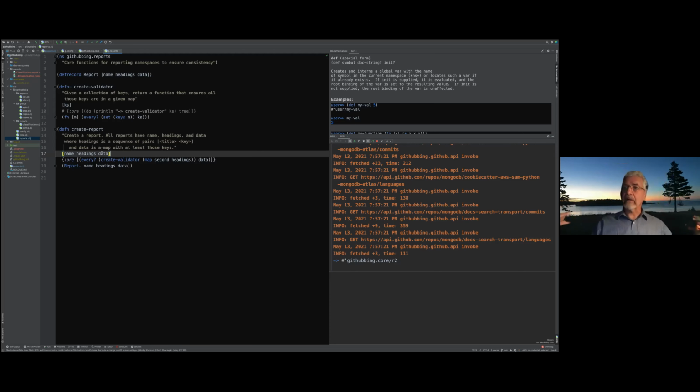But a map is not ordered. I'm not doing sorted maps. So the ordering has to come from the headings. My headings are a vector of pairs. The first of the pair is the title of the column, and the second of the pair is the key in the map that will give me the value. And I need to make sure that these maps have values for all the headings.